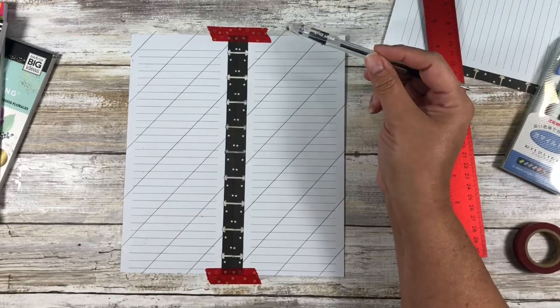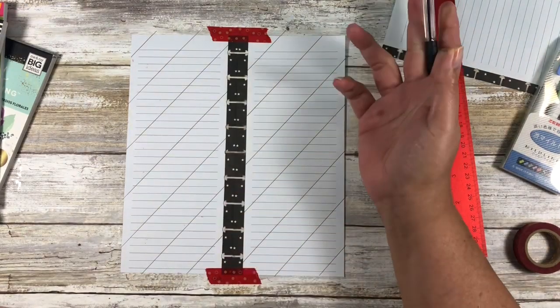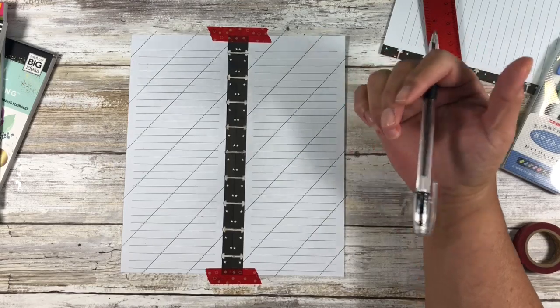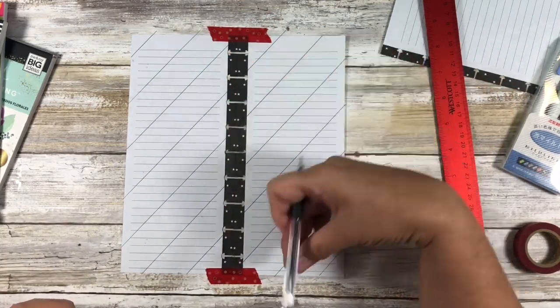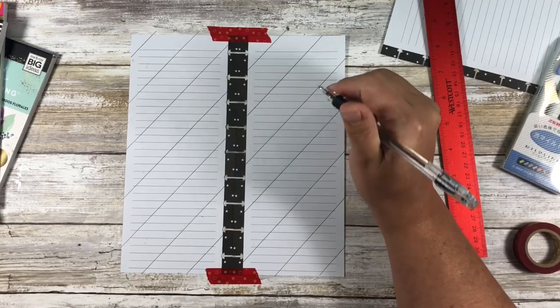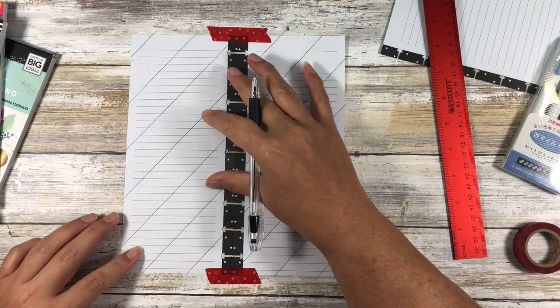And let's see how many boxes we have. So 1, 2, 3, 4, 5, 6. And you're thinking, Johanna, girl, there's only 6 boxes per page, or there's 12, but if you're going to do double, you need 14. Guys, don't worry about it. I got it.